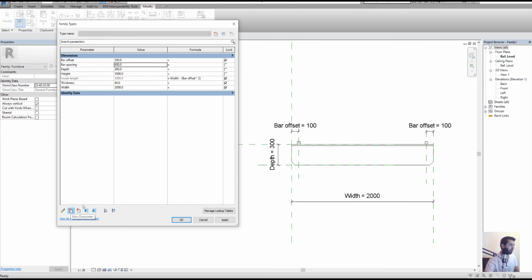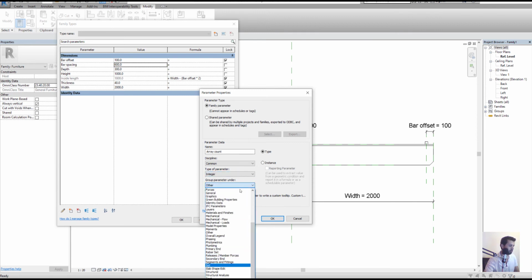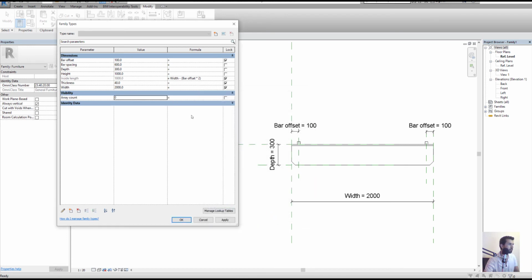And we're gonna create another one, and we're gonna call this array count. Make sure that you call this one integer. Okay, and this is gonna be under visibility. And there you go. For this one, we're gonna set a formula, open bracket inside length divided by bar spacing.